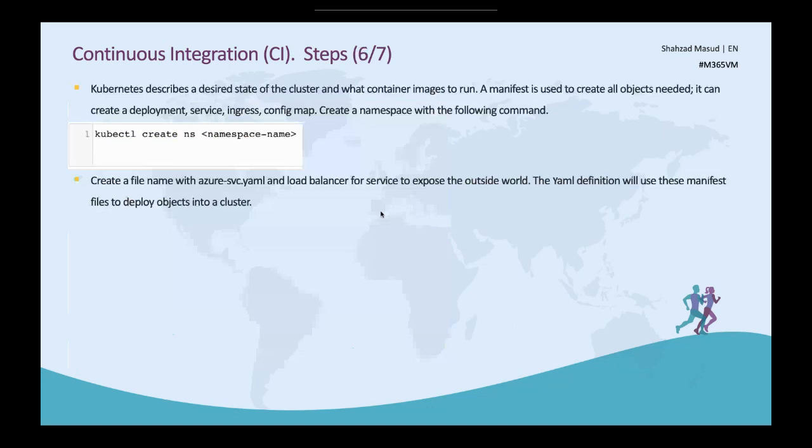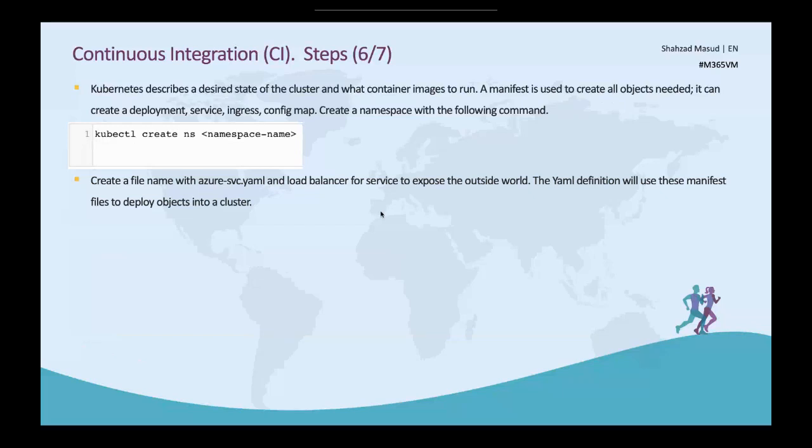Once that is done, the focus moves on to your YAML file and load balancing file, how you define them. It's now time to expose to the external world. External exposure is done with the Azure service YAML file and the load balancer.